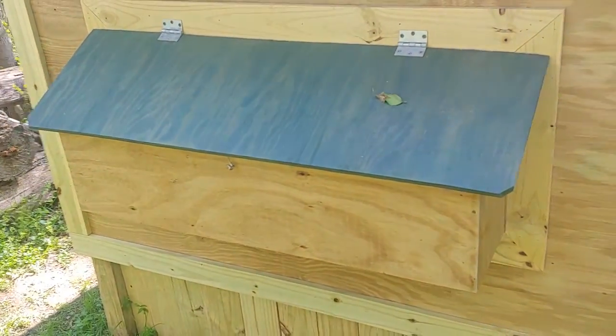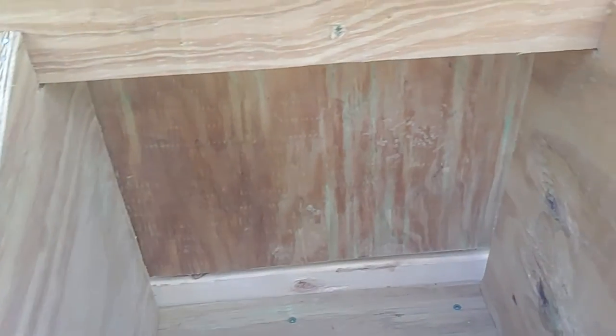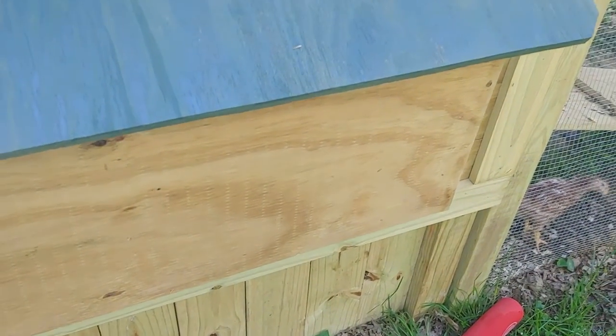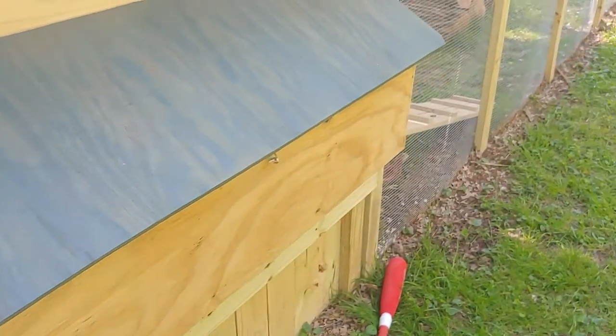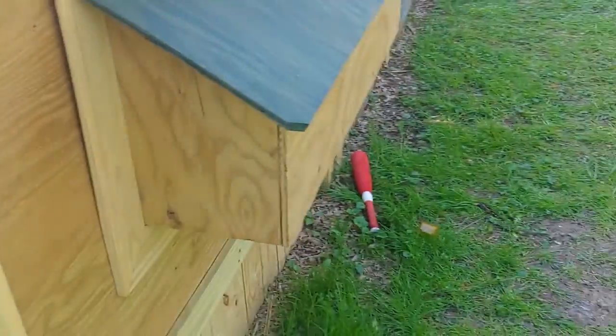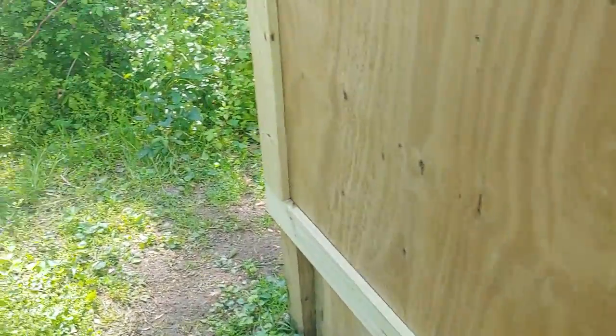Here's the egg box. Three compartments for eggs. It's blocked off now. There's a good reason for that, actually. You see a lot of people block theirs off, but you don't really know why. It's actually because if it's open, the chickens will get used to hanging out in there and roosting in there and pooping in there, and then they won't lay their eggs in there once they're 4 or 5 months old and start laying eggs. So you don't want them getting used to the egg boxes where they won't lay eggs in them, because it's a smelly mess.